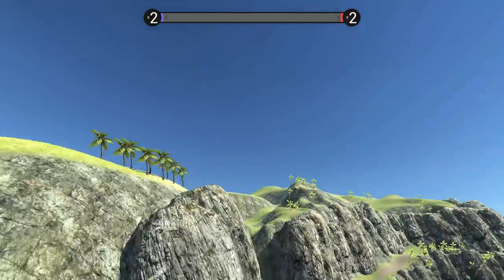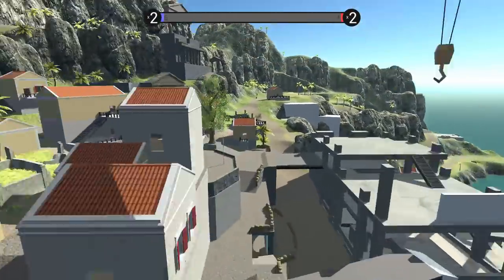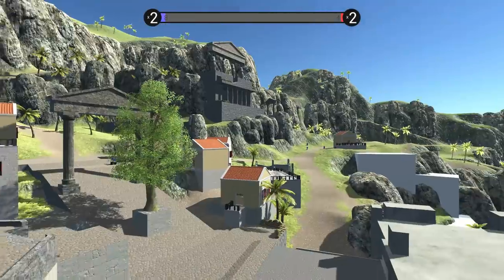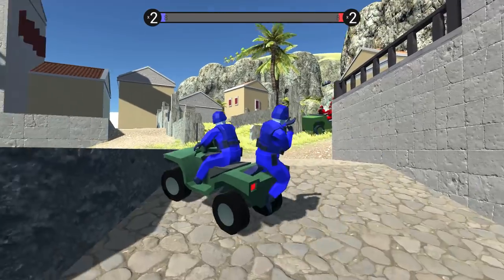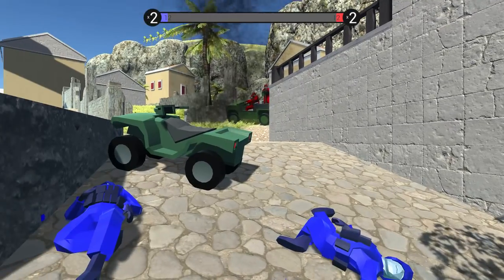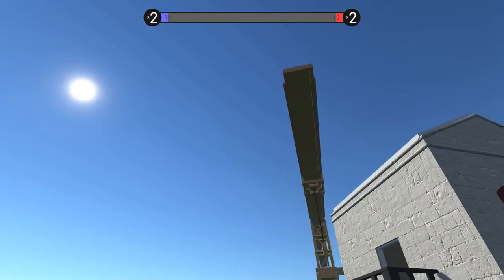So it's not a very big map, is it? It's actually pretty small. Looks like we're going to get a lot of CQB here, a lot of close quarters battle. I hear an engine. There go my boys. Yeah, tossing frags. Nice work. Take out that Jeep. All right, guys. Yeah, I'll be down there to help you out in a moment. I think they need my help.